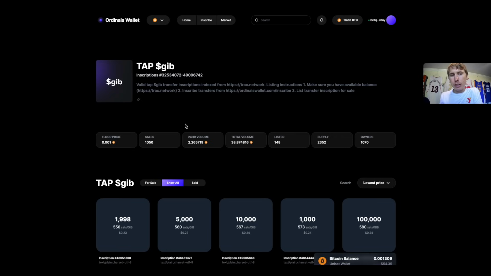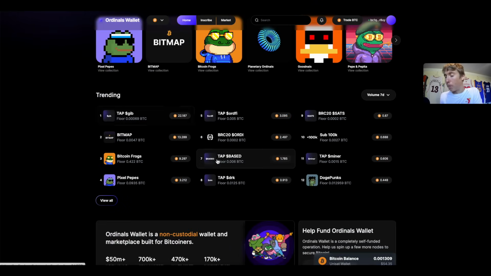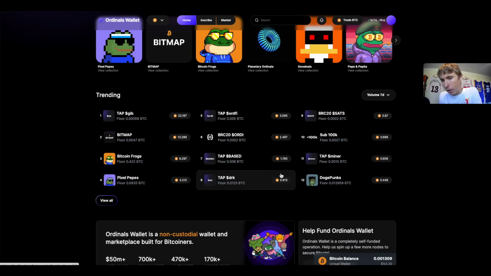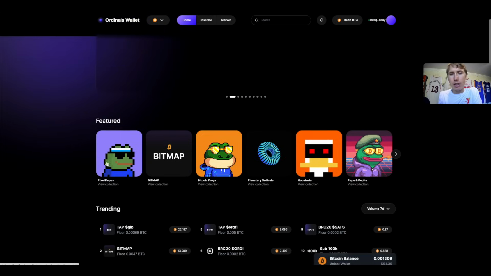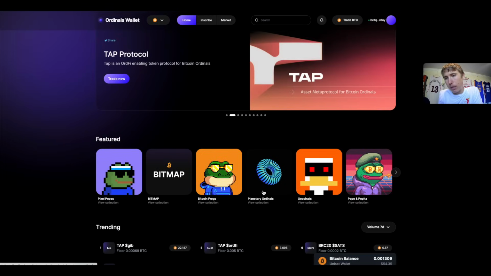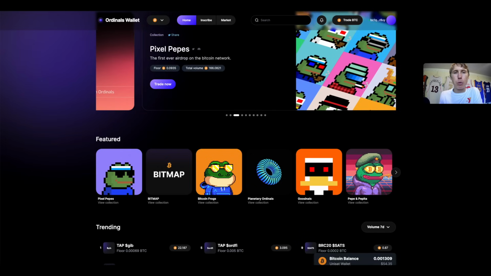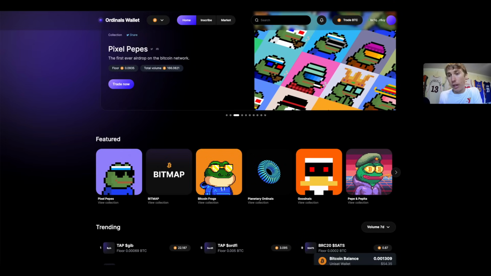These are basically like your BRC20s, but more functionalities. So instead of simply just being able to buy and sell these, you're able to stake them, use them in DeFi, that type of thing. So it's kind of like a DeFi moment for Bitcoin. But without going into heavy details on it, this is Ordinals wallet. It has a mix of the collections as well as the BRC20s and tap tokens.